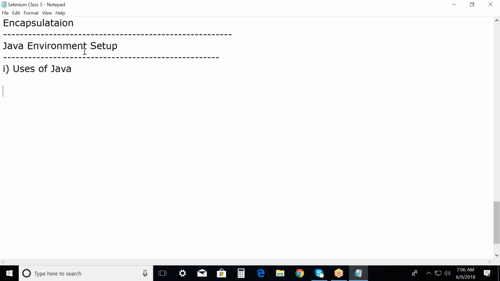Example, Acrobat Reader. Next, web applications. Example, Snapdeal.com developed in Java. Next, enterprise applications like banking applications, insurance applications, ERP applications, etc. Next, mobile applications. Next, embedded systems.